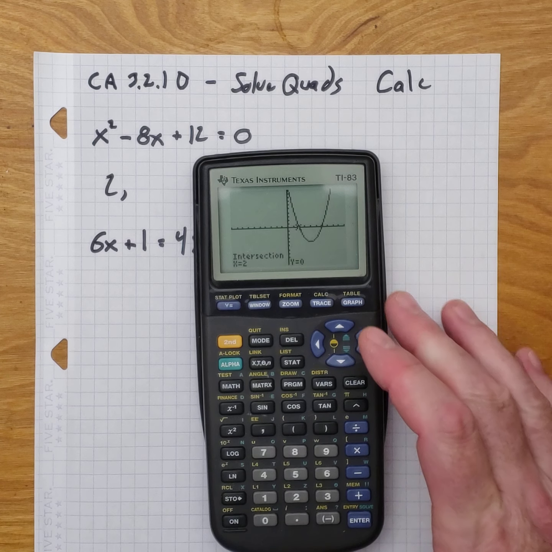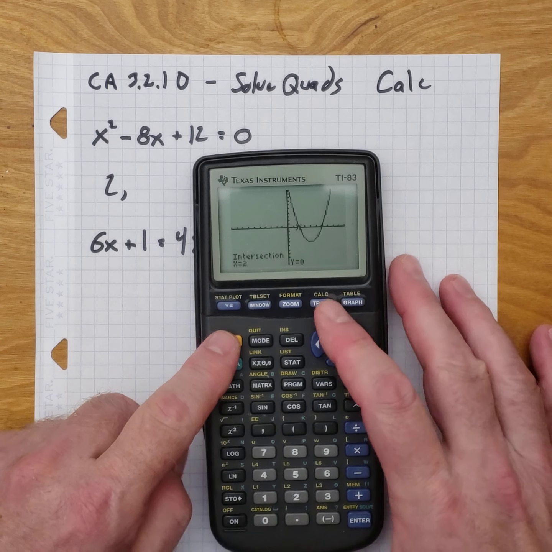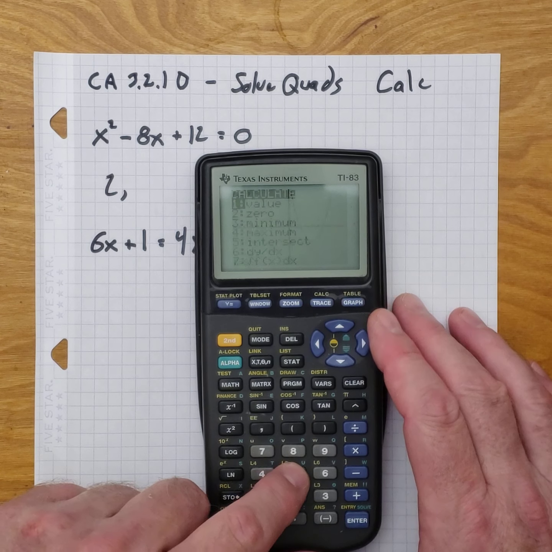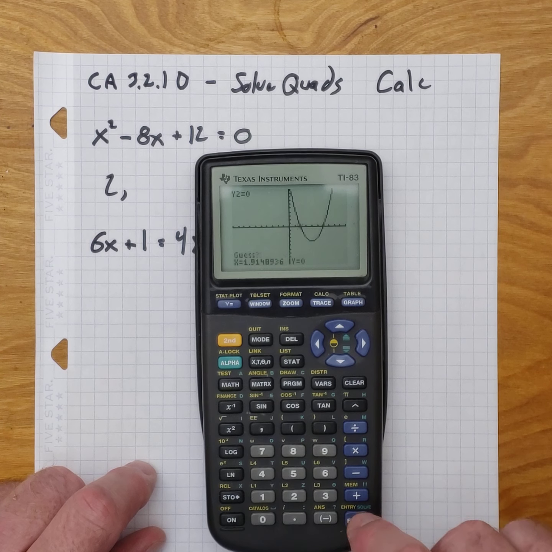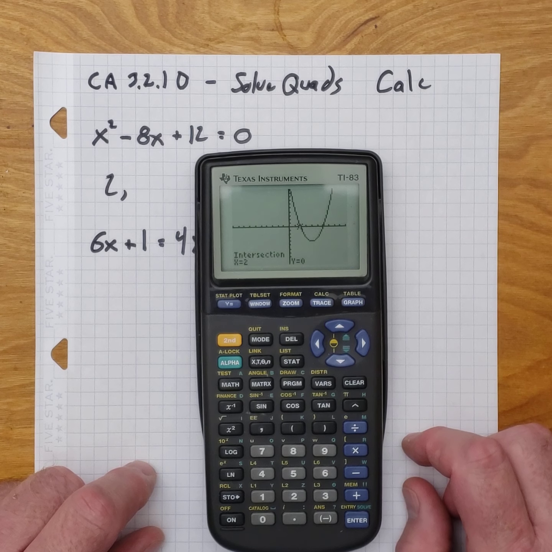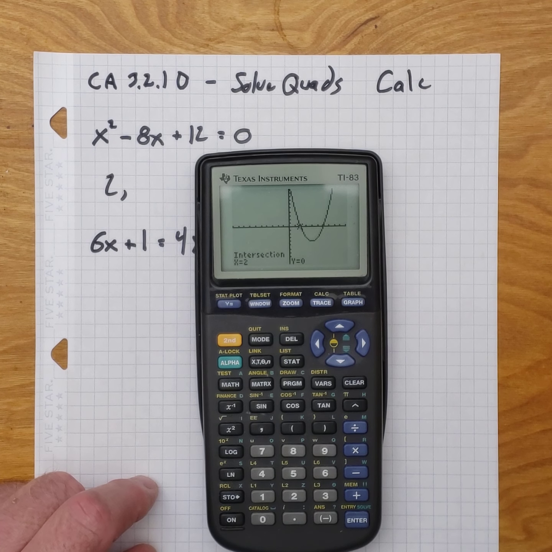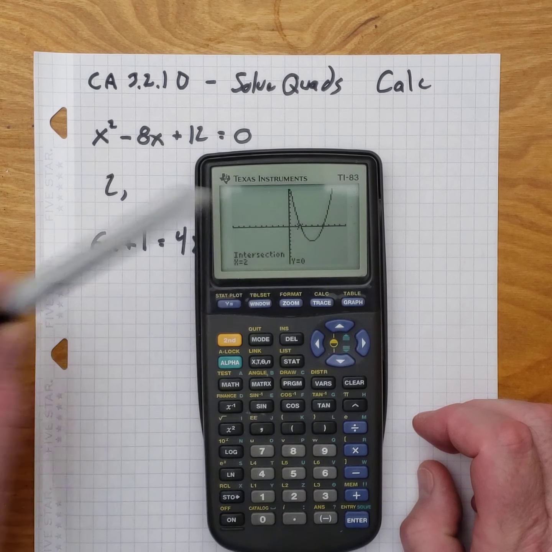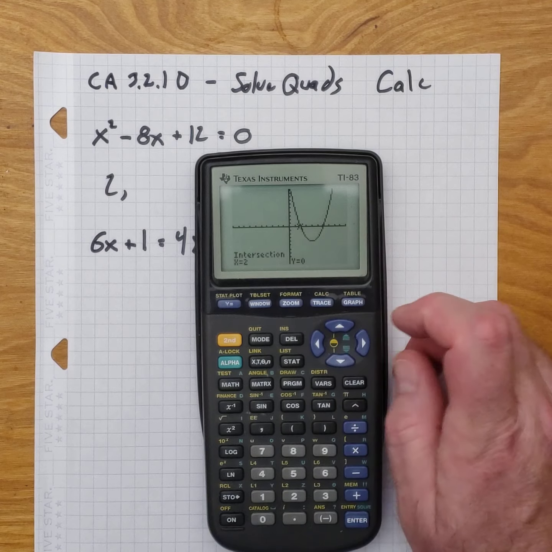Now let's do that again to try and find the second solution. Keystrokes up to speed this time. Second, calc 5, enter, enter, enter. 6 keystrokes and 3 of them are enter. That is not too much to memorize. But it's only finding our first one again. We want it to find the other one as well, the one that's over here.